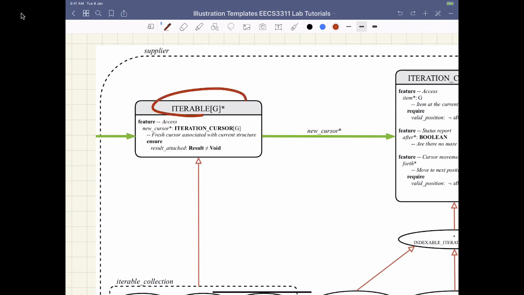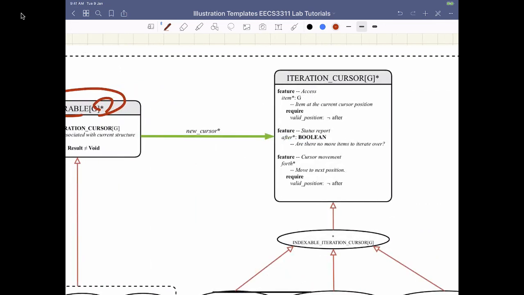One is called iterable, that is deferred. The other one is called iteration cursor, which is also deferred. And for the iteration cursor class, you have item, after, and forth. So every time you want to create your own iteration cursor class, you have to implement these three features. That's what you have to do for this lab.